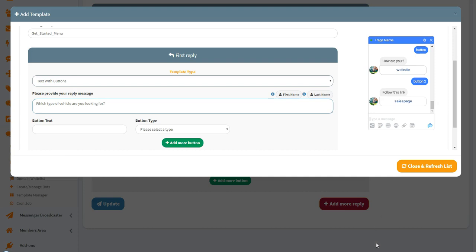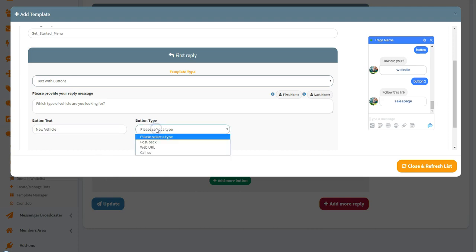So which type of vehicle are you looking for? We can do new. And then again, this is going to be a postback. And then we just add the postback ID in here.